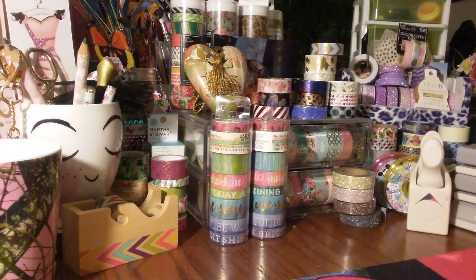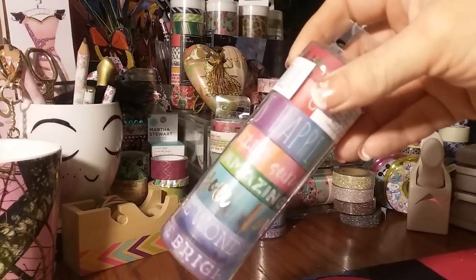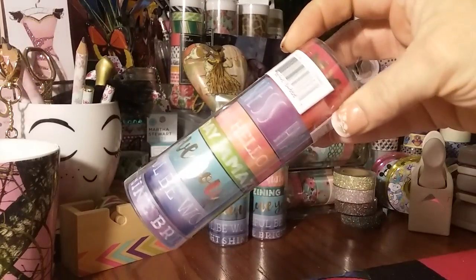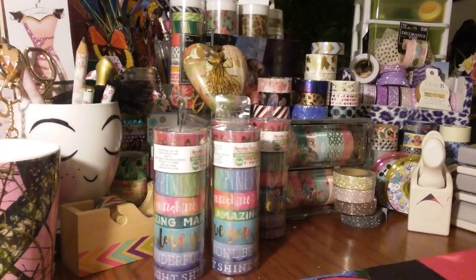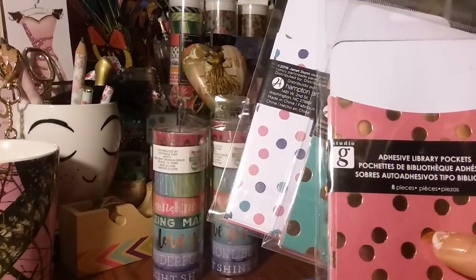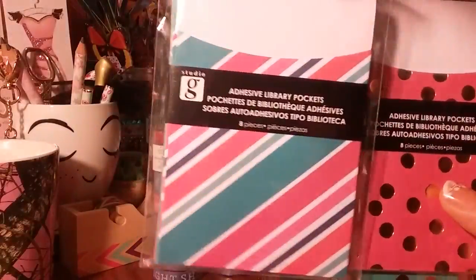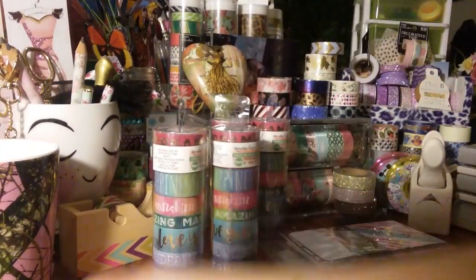I wasn't going to do this, but I'm going to do this really quickly because I literally ran in and out. I was with my husband. They didn't have the new tubes, but there were literally three of these ones left — someone bought the shit out of these. So I got two more with the 40% off. And I do apologize, ladies — these little adhesive library pockets were $1.50. I thought I paid a buck for them. So I got three more packs of those.